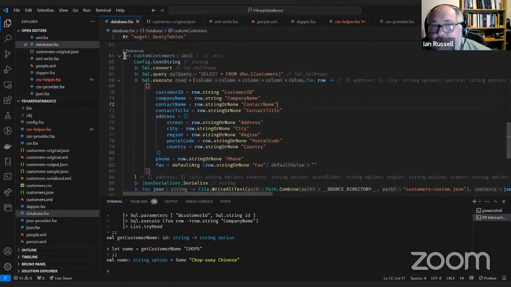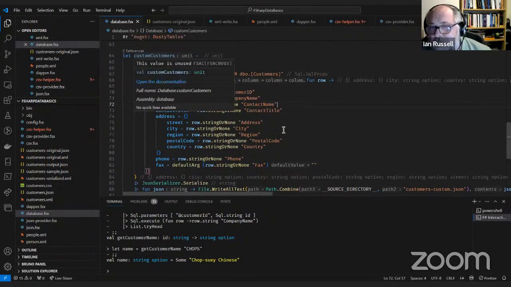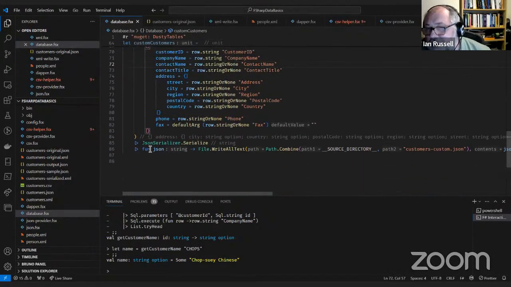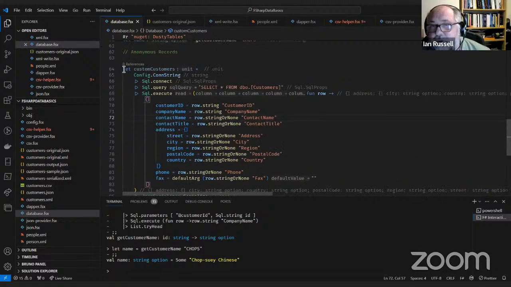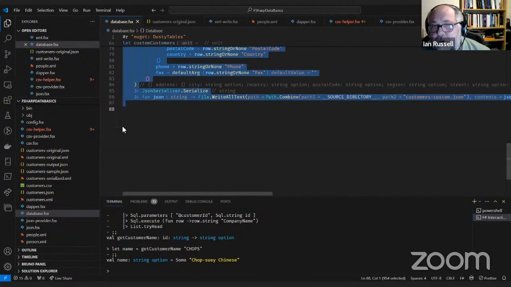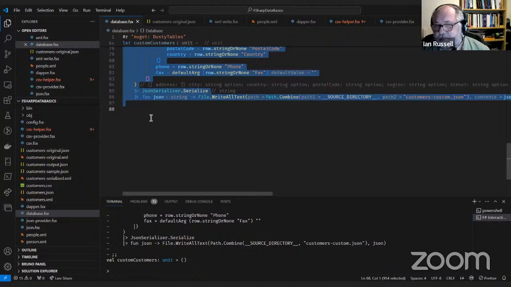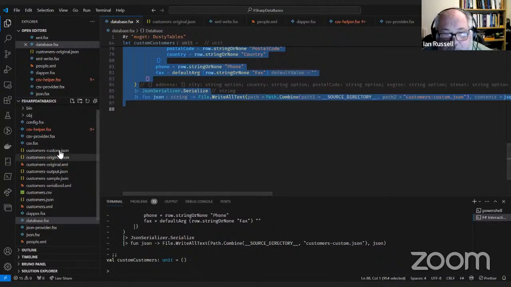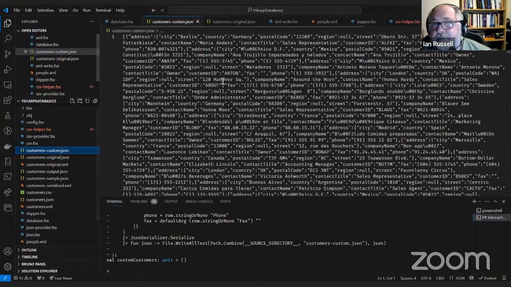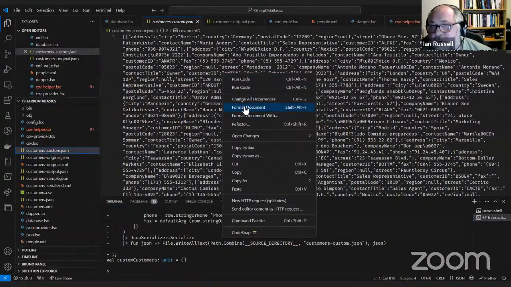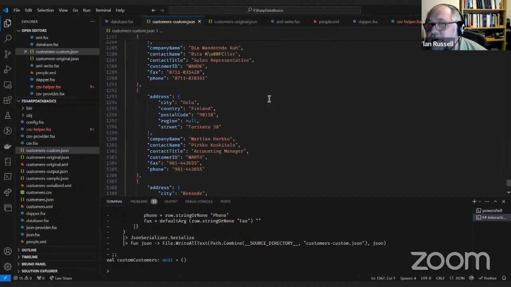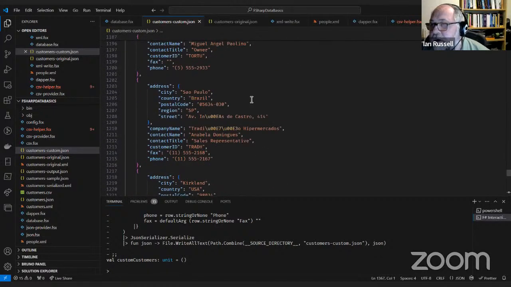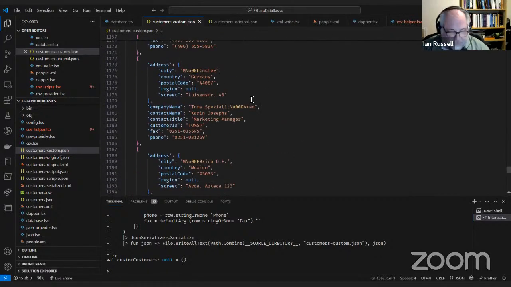Okay, so if I undo that, I'm going to go straight to the serializer and then just write all the text out to a customers.custom file. So run that and go and have a look at customers.custom. And again, format that. So that's coming out in a nice format.